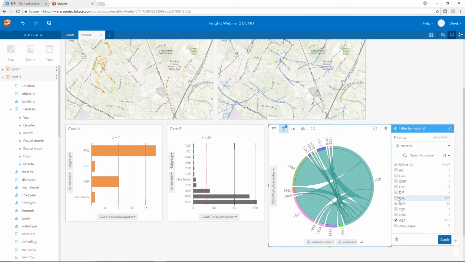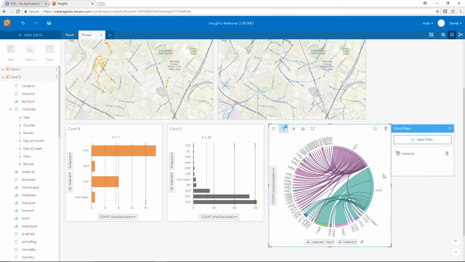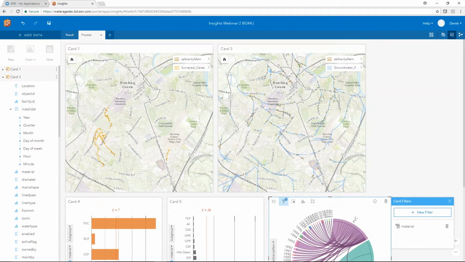That also got me thinking about how old the PVC pipe was installed in these locations. And I found something else very interesting: it looks like 1975 is when we stopped installing clay pipe and started installing PVC pipe. So in this example, we were able to take something very unique to this area and look at how certain topography and karst features can affect the way that we are managing, installing, replacing, and repairing our infrastructure.